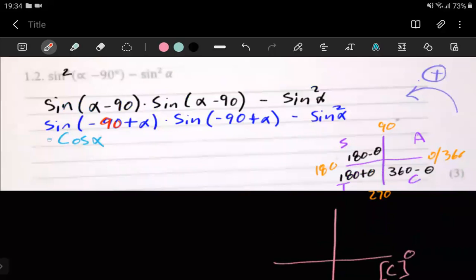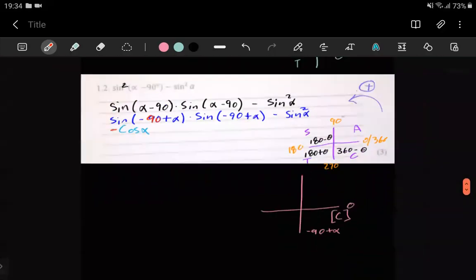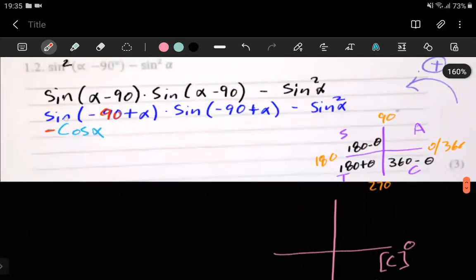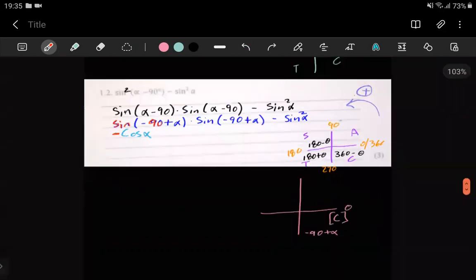And then us putting a negative here, we did that mainly because you always use this to determine what sign goes here. You see, you always use where you're coming from. So using where we're coming from, we can see that in our CAST diagram, negative 180 plus lands you in this quadrant, right, where only cos is a positive. Because remember, your CAST diagram says CAST, you see. So only cos is a positive here. So sine is not a positive in this quadrant. That's why we put a minus. And then because we're dealing with the 90, we put a cos over there.